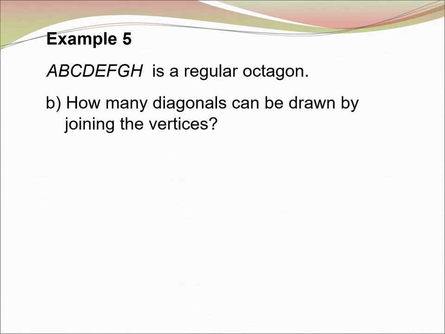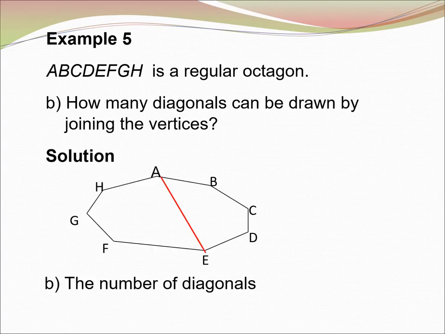(b) How many diagonals can be drawn by joining the vertices? To form a diagonal, we just need to join 2 vertices only. So, the number of diagonals is 8C2. But, the adjacent lines AB, BC, CD, DE, EF, FG, GH, and HA are the sides, not diagonals. So, we need to minus these 8 sides. So, the answer is 8C2 minus 8 equal to 20.